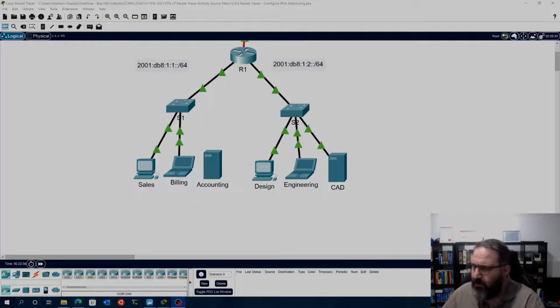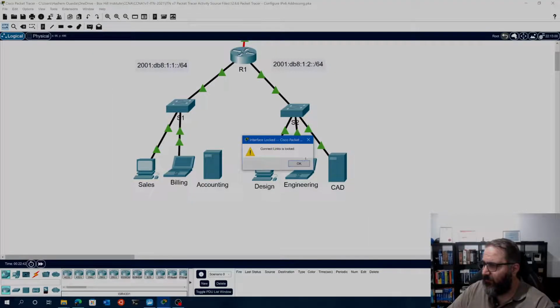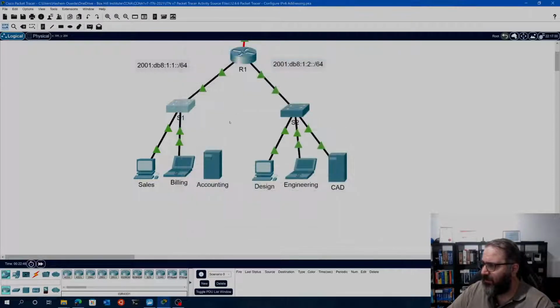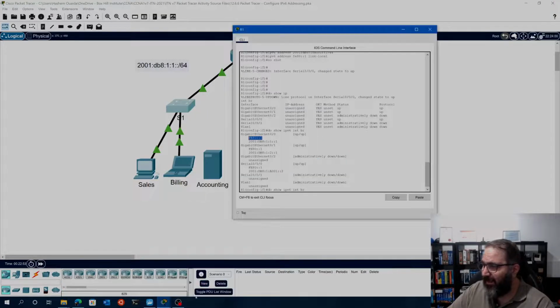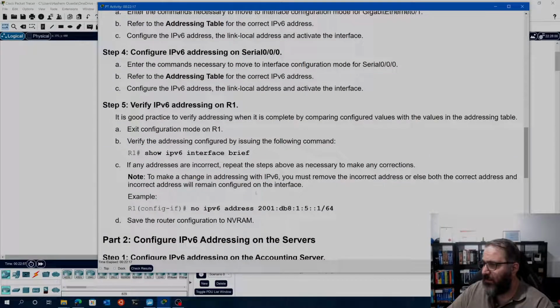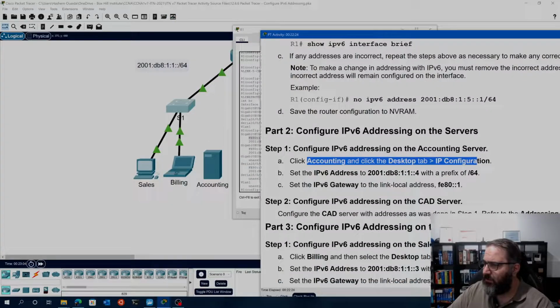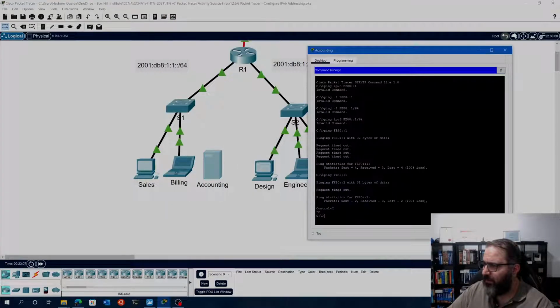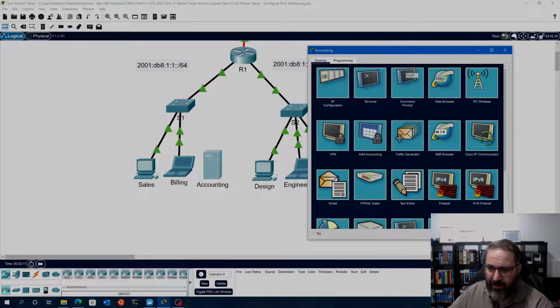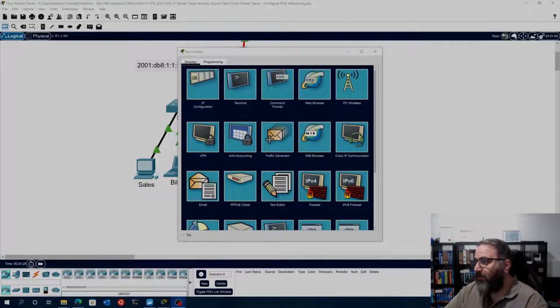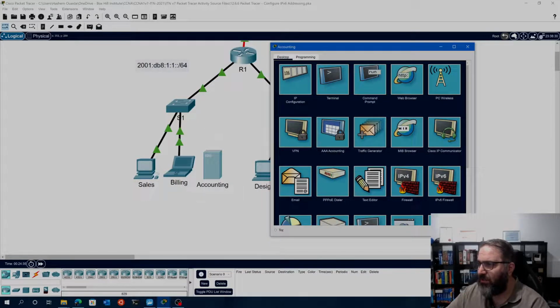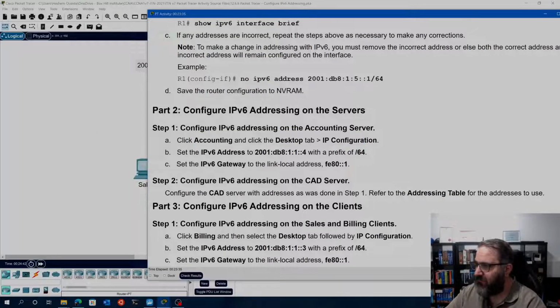I'll be back in a second. Yeah, I'm not sure what happened there. So I paused and I had a look at it. For some reason, it's not letting us on this accounting server. It's a really strange one. Why would they put a server in there and not connect it? That's interesting. All right, let's go back to accounting. It won't even let us set a new link there. I'm going to investigate this further. Okay, so that we can meet the criteria of this exercise, we'll just complete it. But it's odd that we can't connect to that, and I'm not sure why Cisco has designed it that way. Maybe something magically will happen.